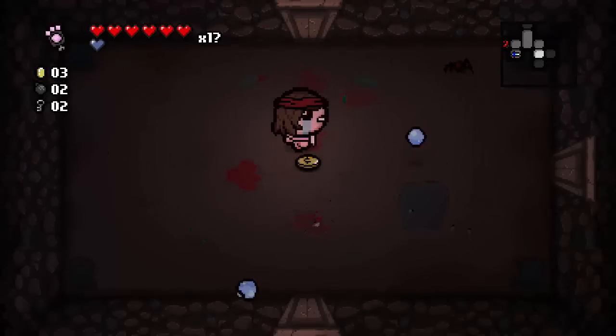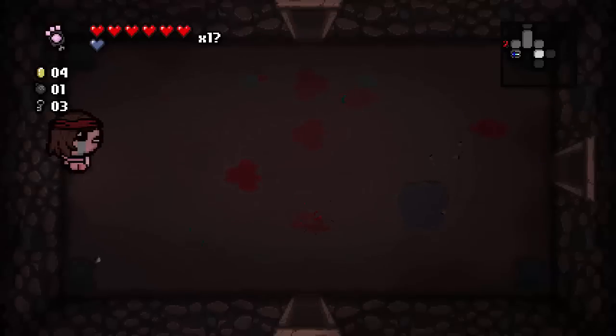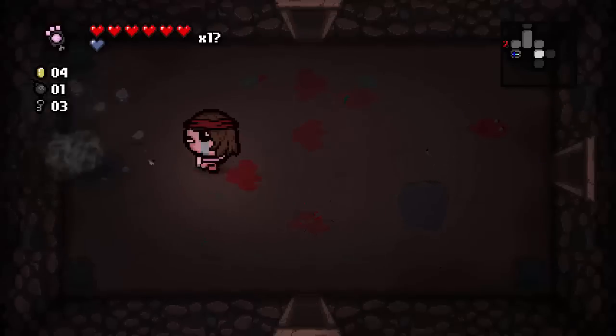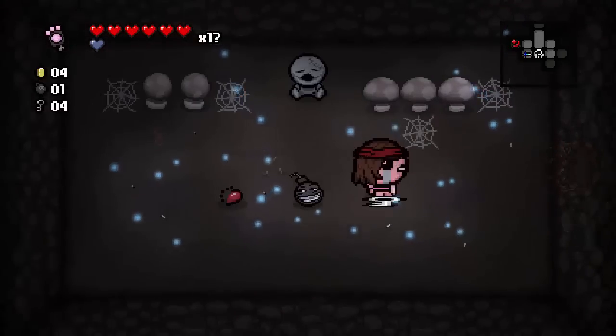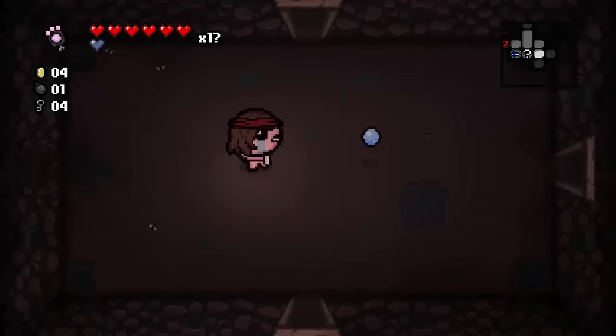Right next to me. If only I had these bombs last floor, I could have opened up some tinted rocks. I'll check here just to see if it is. And it was our secret room. That's awesome. Get a key out of it. I guess I could have blown up some mushrooms or something, but no thanks.